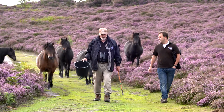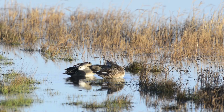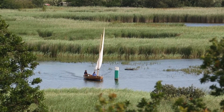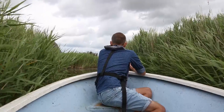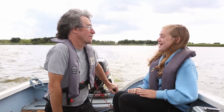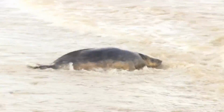programme called Living Landscapes. Living Landscapes are about restoring habitat where it exists, recreating habitat where it has been lost, and reconnecting areas of isolated habitat. Crucially, it's also about reconnecting people with the landscapes they inhabit. Across this series, we'll be exploring the living landscapes of our county, meeting the people who are helping to restore them, and learning about the rare wildlife which inhabits them. This is Wild Norfolk.